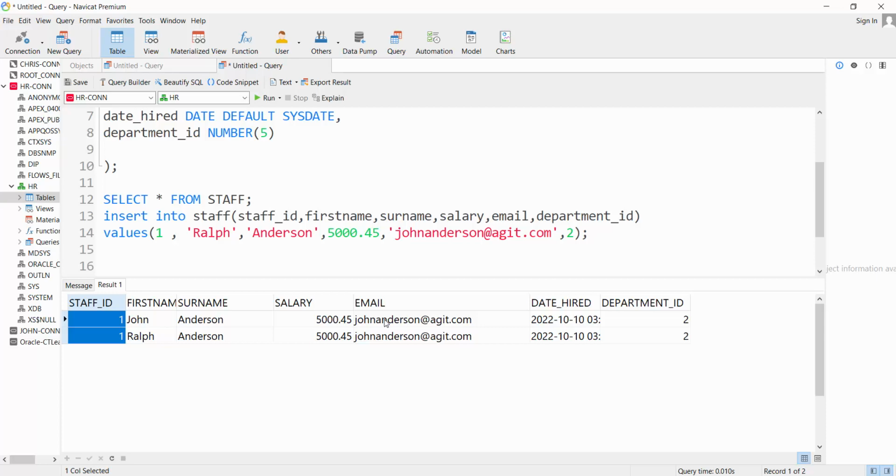Another example of why we need data integrity is, let's say we don't even have a department 2. There will be no way for us to know. So we are going to use the foreign key and primary key constraint to enforce this rule where only departments that exist can be added here. Two people cannot have the same emails. Staff ID cannot be empty, and must be unique across the entire database, making it easy to have a way to search and get just one person's record and a way to identify a person uniquely. So let's talk about constraints now.